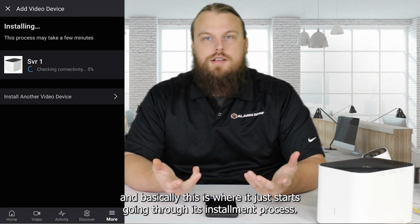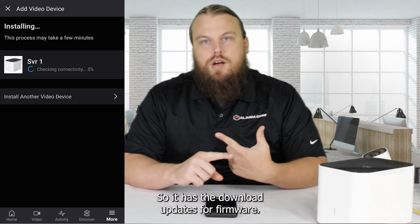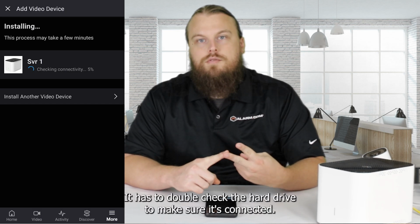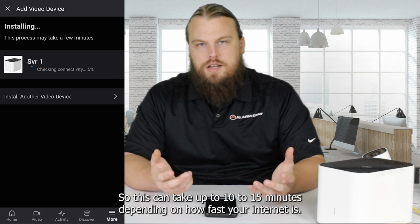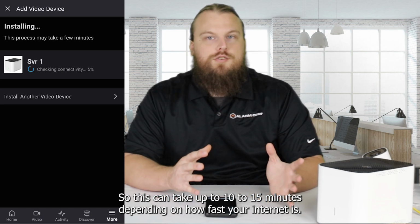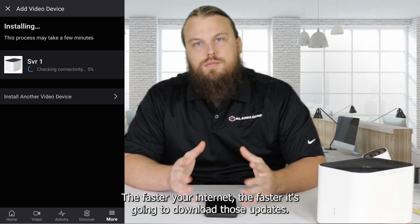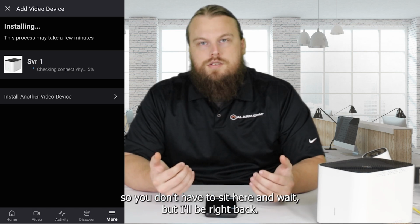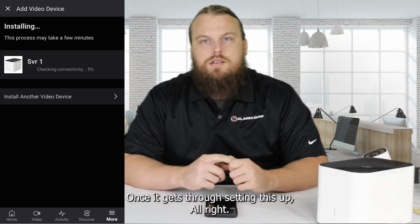And basically this is where it just starts going through its installment process. So it has to download updates for firmware. It has to double check the hard drive to make sure it's connected, things like that. So this can take up to 10 to 15 minutes depending on how fast your internet is. The faster your internet, the faster it's going to download those updates, so on and so forth. I'm just going to skip through this part for you guys so you don't have to sit here and wait, but I'll be right back once it gets through setting this up.